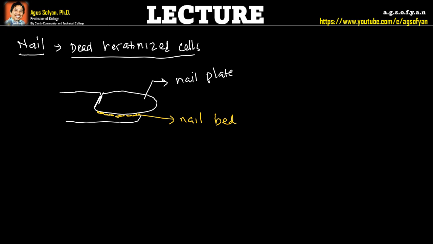Okay? And at the corner of the nail bed, you will find the cells that keep dividing to produce the nail. So this group of cells is called the nail matrix. Okay, so just remember, in the nail, the group of cells that keep dividing is called the nail matrix. In the hair, it is called the hair follicle. And also you might be able to see a structure that looks like a moon on the nail plate. That structure is called the lunula. So lunar means moon. Okay, so that structure that looks like a moon is called the lunula.